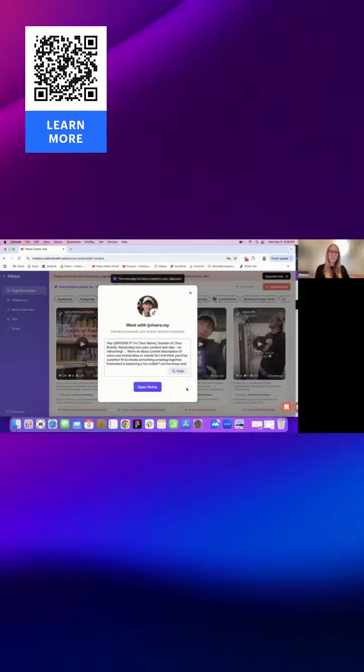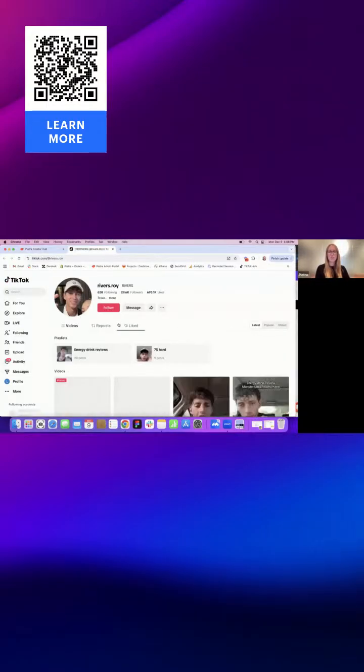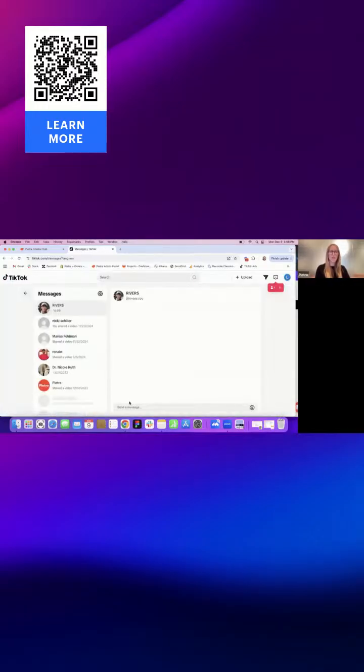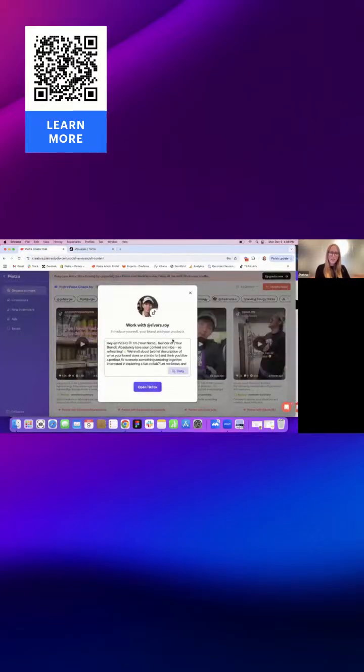And then the way this works is that you'll click open TikTok. It will open to this person's profile and you'll just send them the message. And so I copied it, I would paste it right here. And the cool thing next is that the communication that I have now with this influencer is directly in my TikTok DMs. So I can message several influencers and then I can go into TikTok and I can have conversations with them and work out the deals of who's going to promote my products, etc.